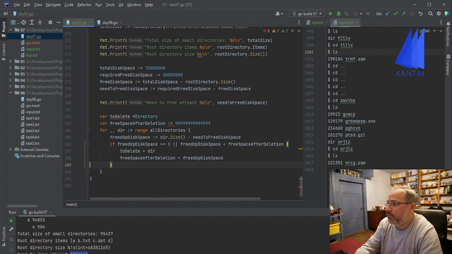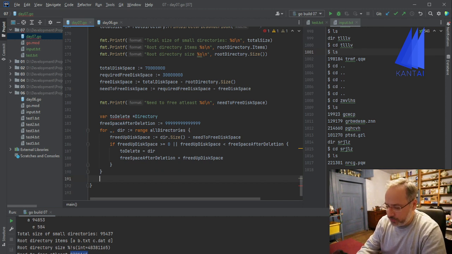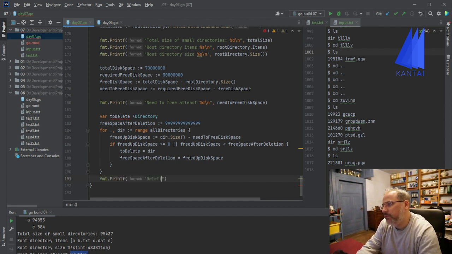So, to delete. And then in the end we print out deleting directory, would free, and how much would be to delete and free space after deletion.